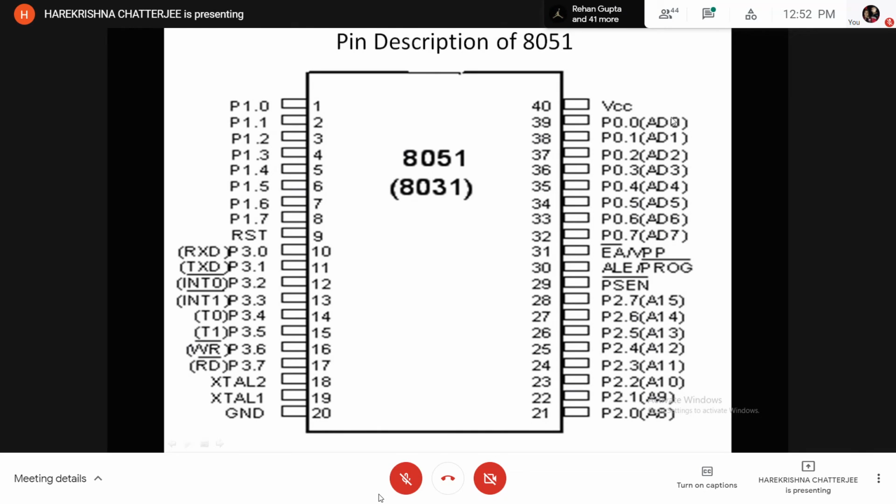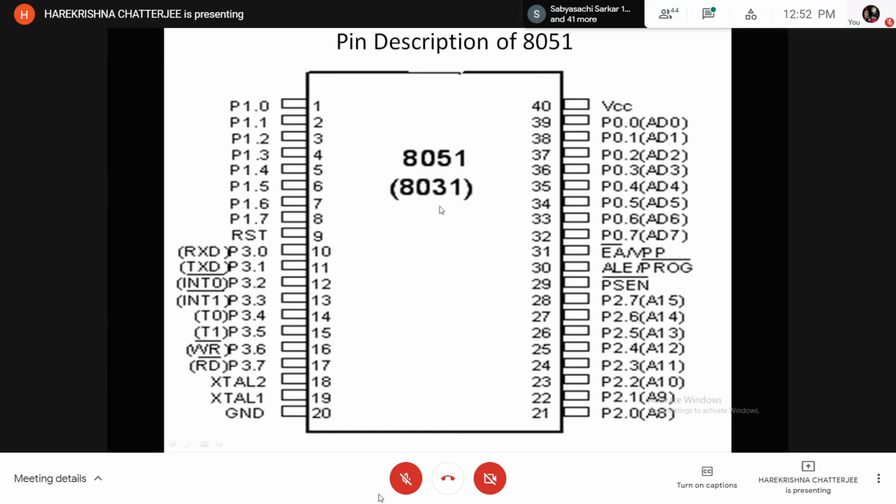Sometimes the same lines are also used as the external data bus, through which we can connect additional memory and additional input output devices.